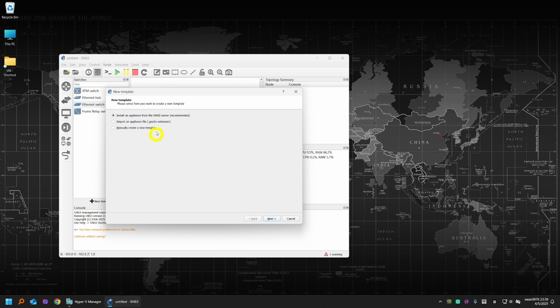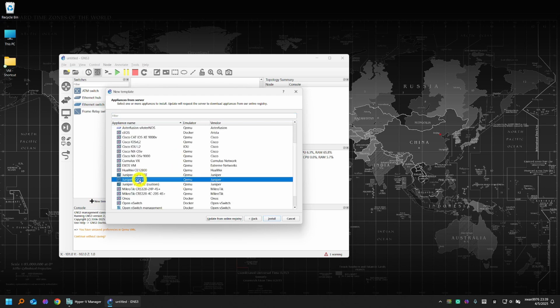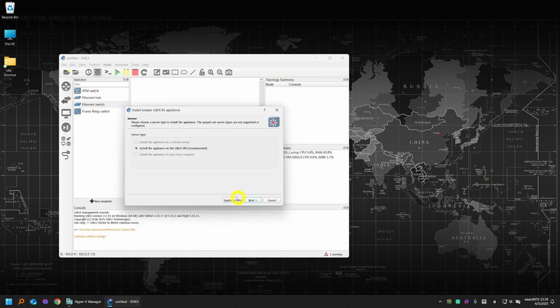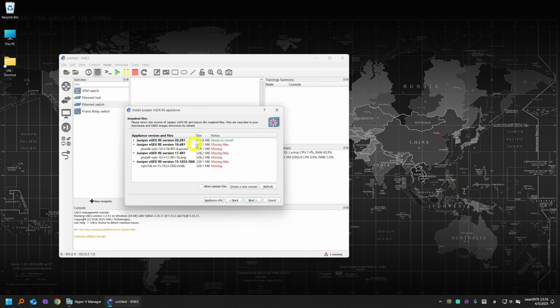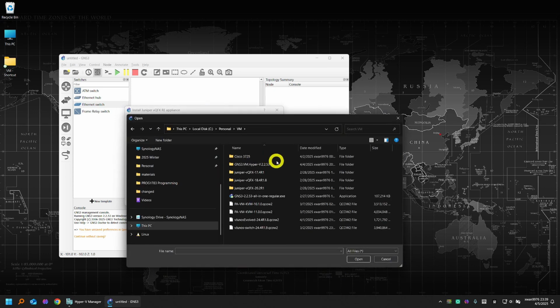and without any configuration. So we use the template again, and this time we will select the Juniper, and we have to import these two. So first we import RE, and the same way we have to select the version. I have the 20 version. So yes, it's up to you. If you want to import another version, just select that.